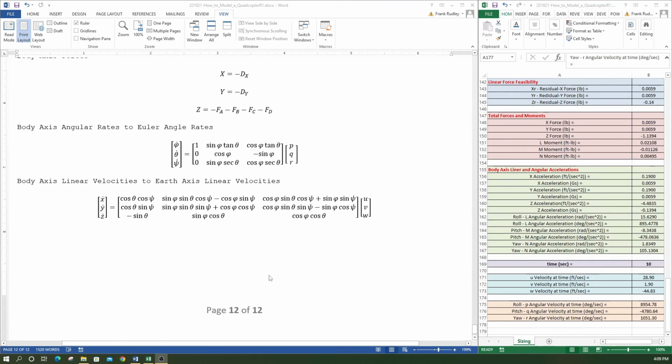So anyway, thanks for watching this. I just wanted to go through this. It gets a little complicated, but this is a simplification if you wanted to get into designing your own quadcopters from an engineering point of view, rather than a trial and error method, to increase the performance or optimize your design. This is a start to it.